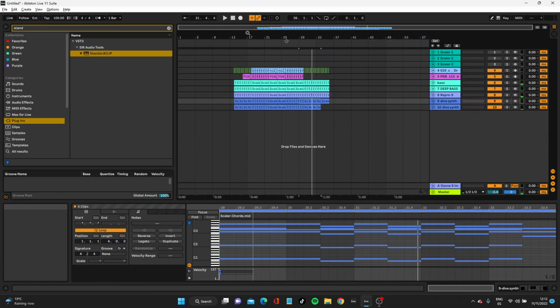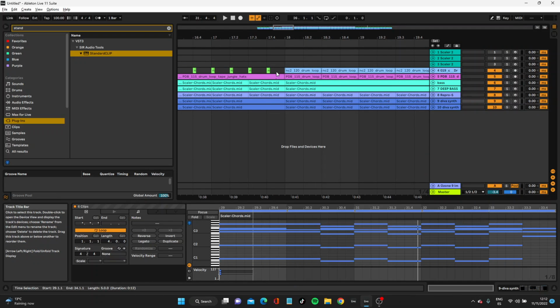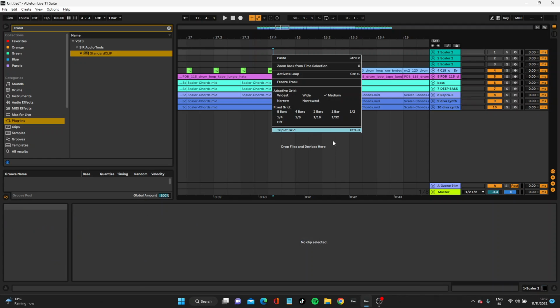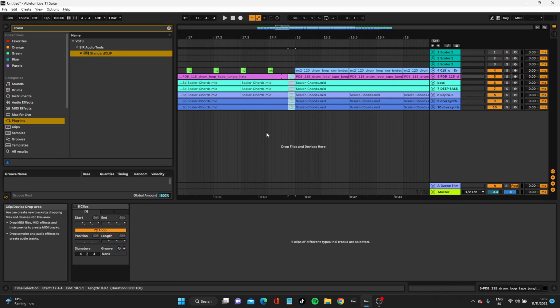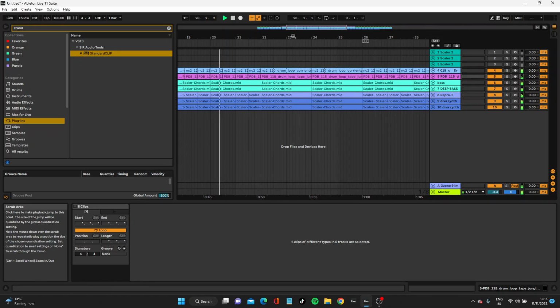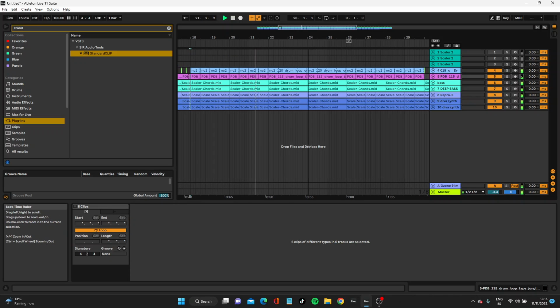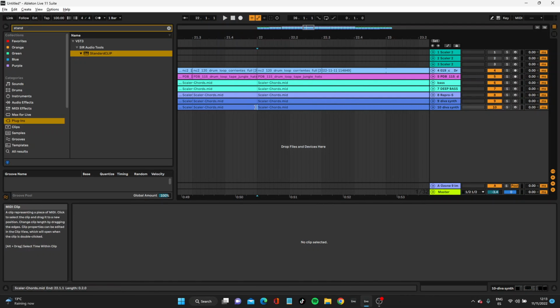Now, just like in most of my songs, I like to have a little break section just to break the song up a bit. I'm just going to do something like this. Let's see how that sounds. So in between each section change, you just put a bit of space in between the two sections, and that space will just help the listener.